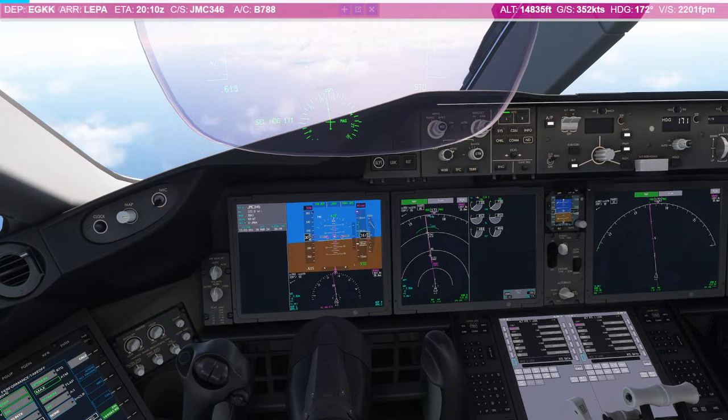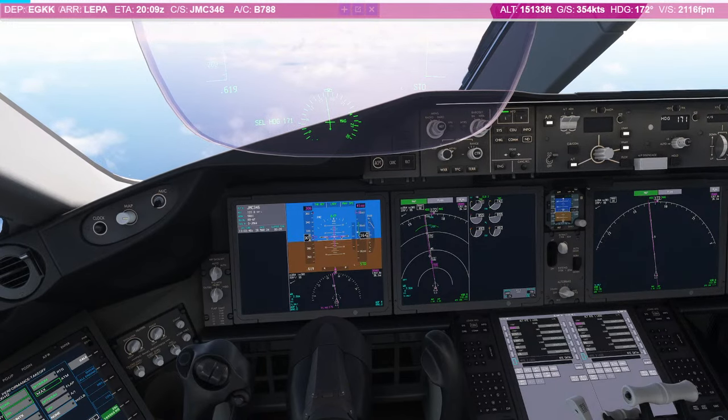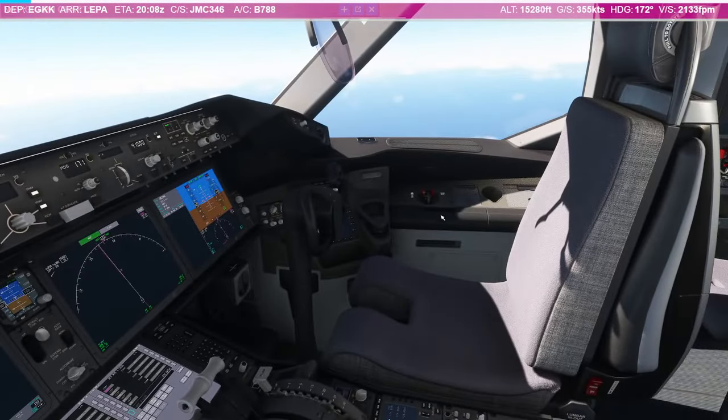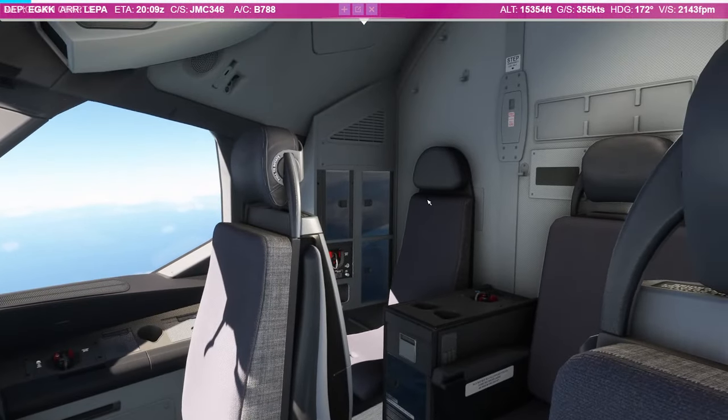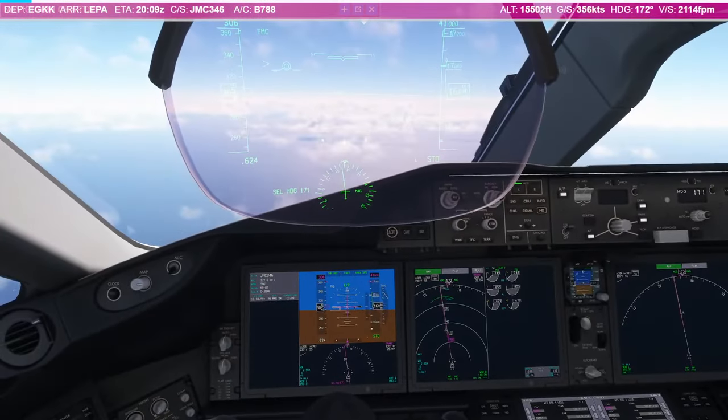Tweaky says, I used to commute on a Dash 8 from East Midlands to Belfast every week, was usually fun. Yeah, it is fun. It's a fun aeroplane. Nothing wrong with it. But, yeah, for working and as an office, as it were, you compare like these seats and the space and the comfort and the noise and the humidity and everything like that. 787 is rather lovely. Hard to pretend it isn't.